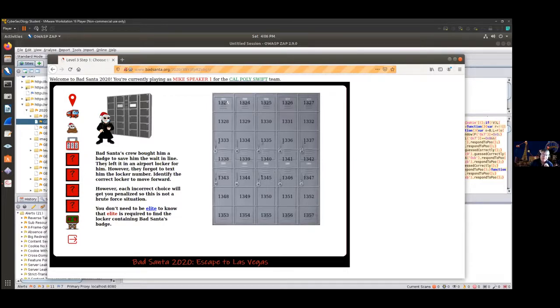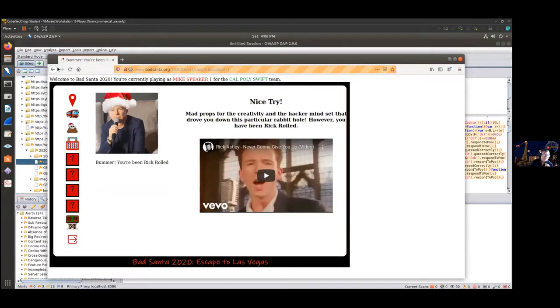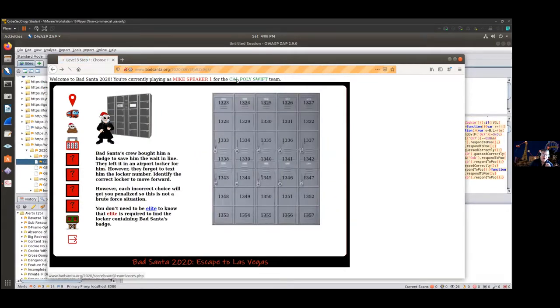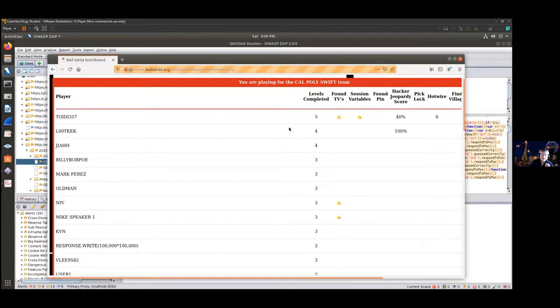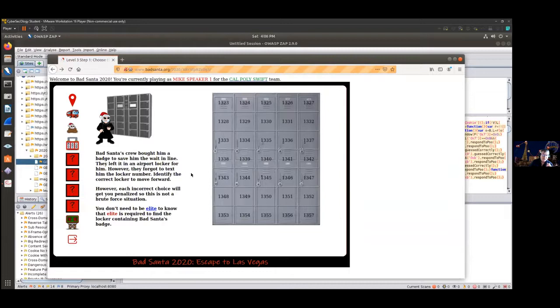What you have here is a whole bunch of different choices. When you click the wrong one, you get rickrolled. And when you go to the scoreboard, rickrolls actually count against you. If you go back to the scoreboard, look at my name, and go to the overall scoreboard, you'll see I've been rickrolled. If you read over here, there are some things to click and some hints. I don't want to run out of time, so go ahead and take 2 minutes to try to figure out which locker to click. The truth is there's something bad about getting rickrolled that no one will know. It's your own personal business. Take 2 minutes to figure out what to click, then we'll go to the next one.